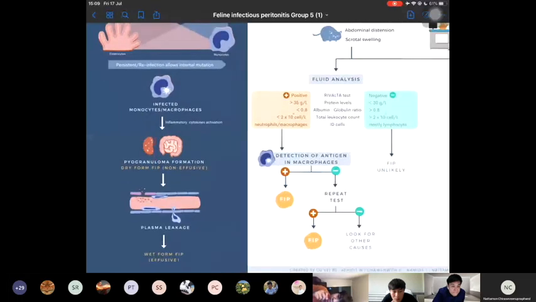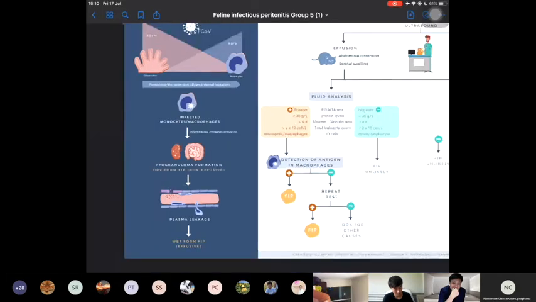This mutated virus attacks the monocytes or the macrophages. Then they go into the circulation to the lymph nodes and multiple organs. They also bring the inflammatory cytokines there. The host then protects itself by forming the pyogranuloma. We call it the dry form FIP. If the host immunity is okay, it can be stopped at this stage. But if it's not, it will progress to the last stage of the disease, the wet form FIP. The inflammation in terms of vasculitis happens in multiple organs, causing plasma leakage, and finally, multiple organ failure and death. And that's all for the pathogenesis.